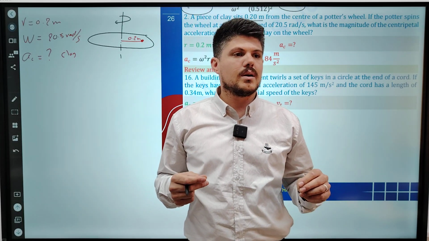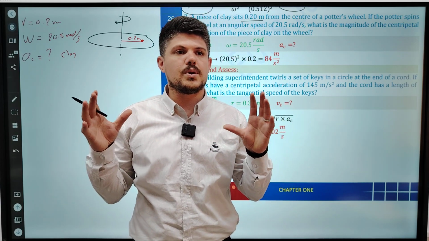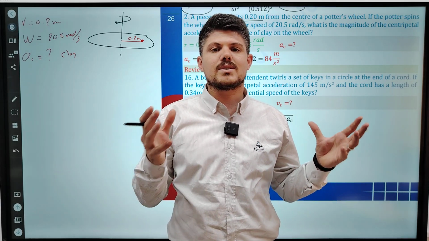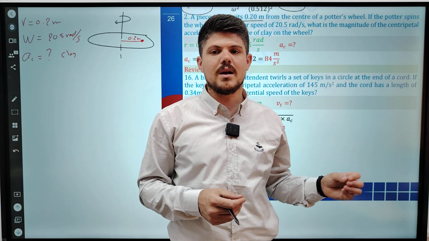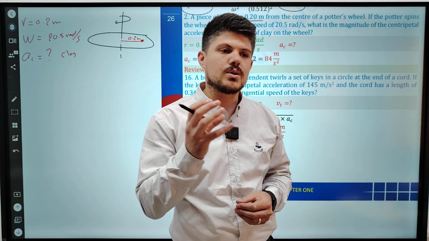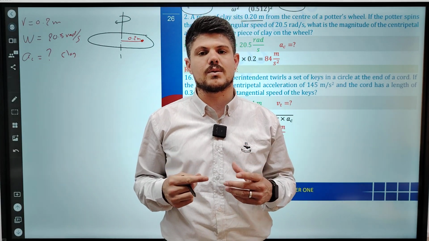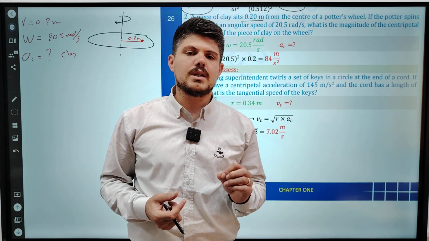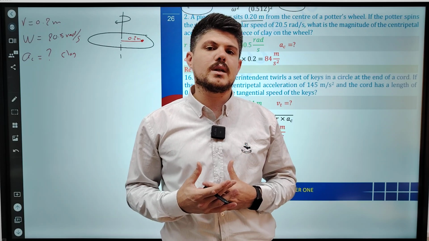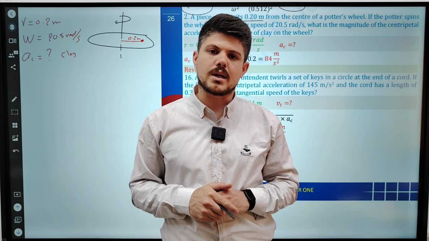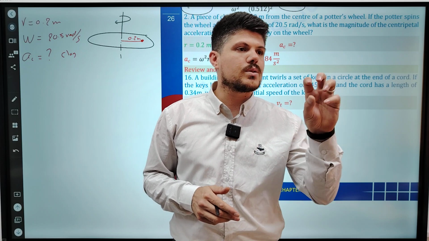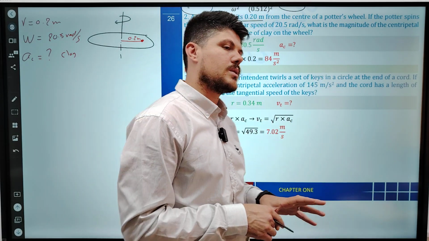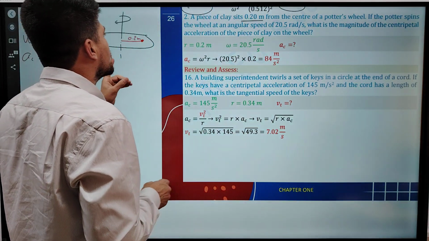Okay? For example, the people standing on the earth or any object on the earth, they have a centripetal acceleration. Why? Because every point on the rotating object has centripetal acceleration, not the rotating object itself. Okay? For example, is the rotating Earth, or Earth has centripetal acceleration? Earth has no centripetal acceleration. The object on the Earth has centripetal acceleration, because a rotating object has no centripetal acceleration. So the wheel has no centripetal acceleration.